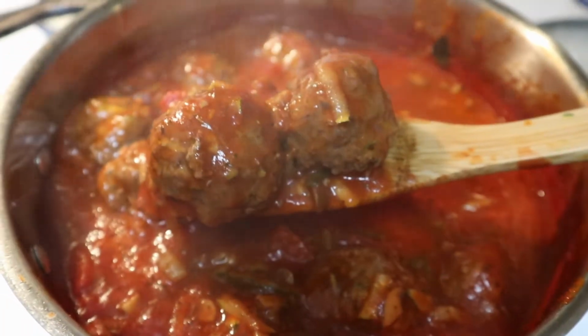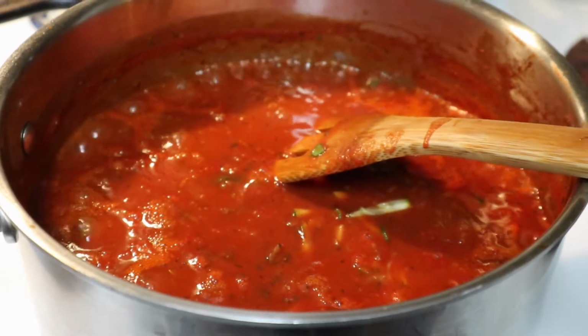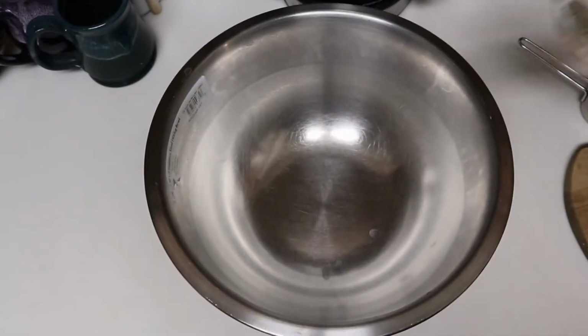In this video, we are going to be making actually two recipes. The first one is Italian Veggie Meatballs, and the second one is easy from scratch pasta sauce that of course will go with the meatballs. So I'm combining them into this one video, and let's get cooking, and I hope you enjoy this recipe. Let's start with the meatballs.